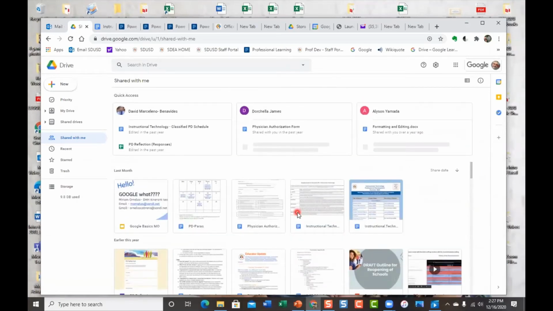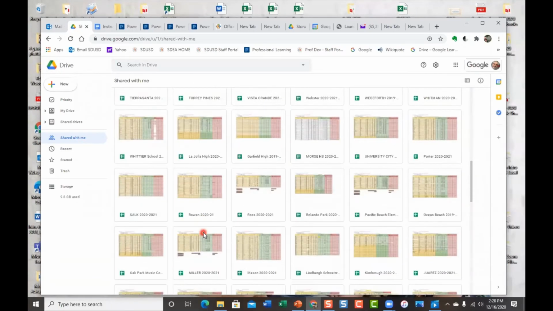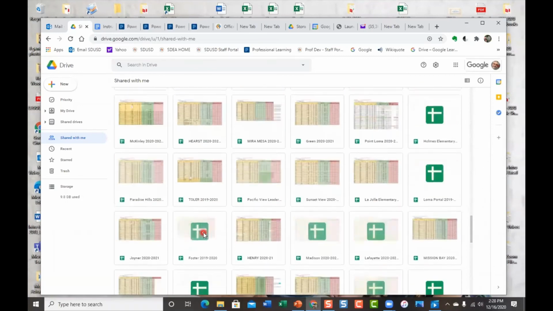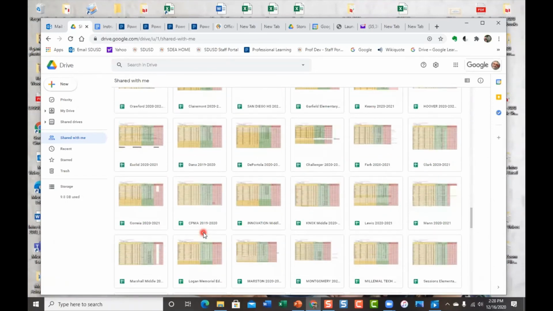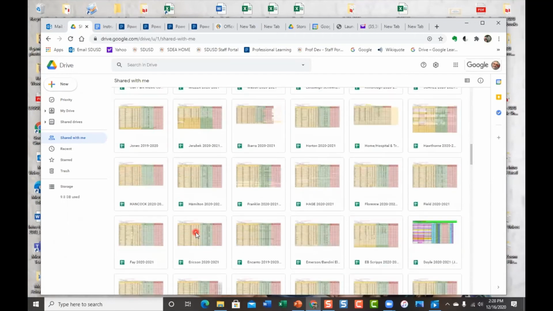So again, if you're brand new to the Sandy.net Google domain and you open this up, you might see tons or thousands of files that have already been shared with you. Maybe they're district-wide sharings. Maybe your department has a lot of things that they share to everybody in the department. And so once they add your name to that department, everything that's been shared is now shared with you. And so you'll end up with all of these things.